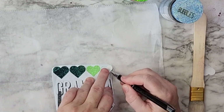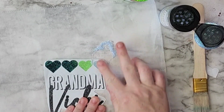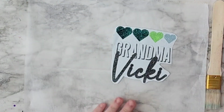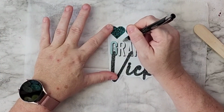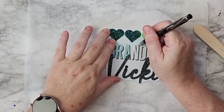Now this one is for my son, and he is in March, and my mom's actually March too. And so this one was a little bit more see-through than I would have liked, but that aquamarine look of the March birthstone. These are all birthstones, by the way. Hopefully I didn't say that, but that's what that is. And so anyways, I kind of did that to match. Those hearts were the 4 grandchildren that she has. So now I am taking off the rest of that, the bigger spot.